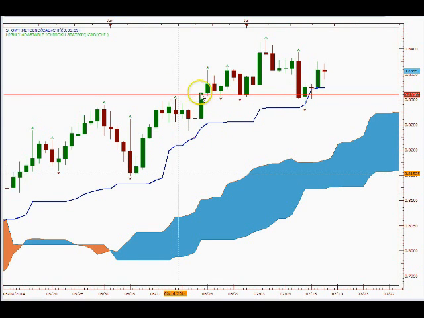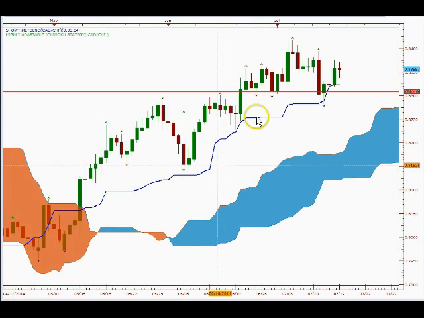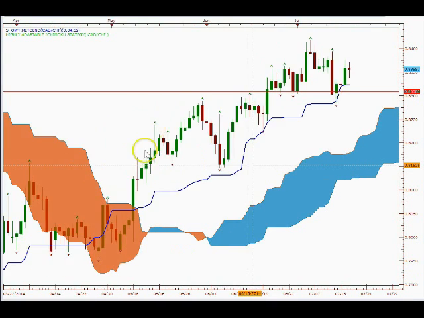All right, but we found some support here. Now the market shows you a lot of things just based off of the fractal levels. The fractal levels will tell you what the market's doing basically, because when the market's in a nice uptrend, usually you won't have a close below a fractal level. Okay, so here's a small fractal level here that got closed below, but that wasn't a main fractal level.